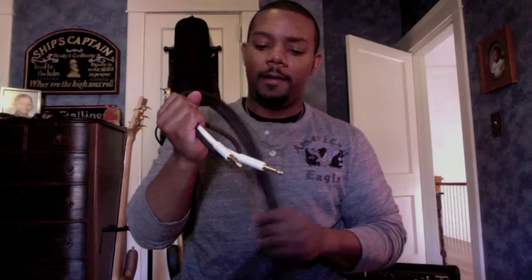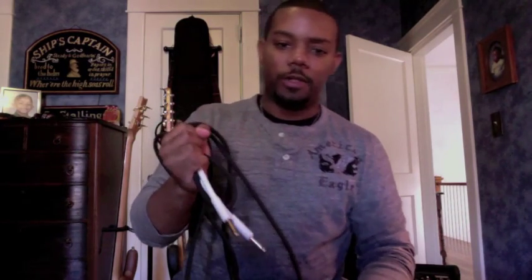As far as cables, I found these at Sam Ash not too long ago. They're called Pig Hog cables, and these things are some of the most sturdy, durable cables I've ever seen. They're really, really heavy gauge cables, and I've got this one which I run from my effects pedal into my amp, and I've also got another angled one that I use with my basses. Those cables are great.